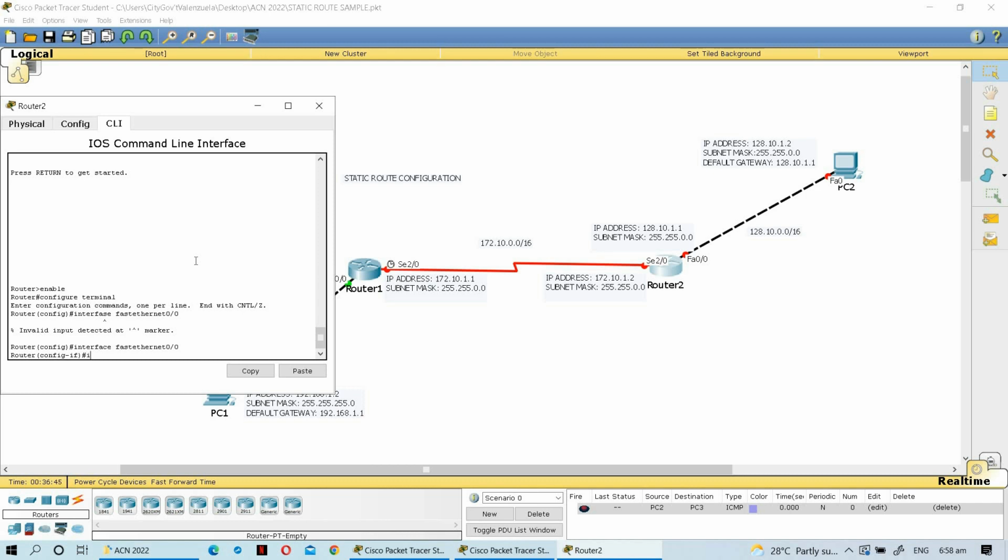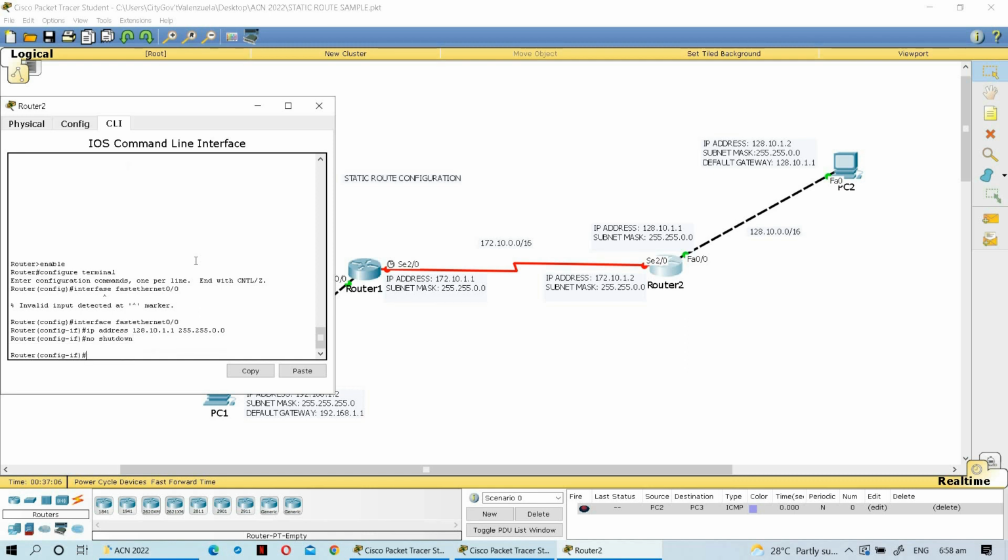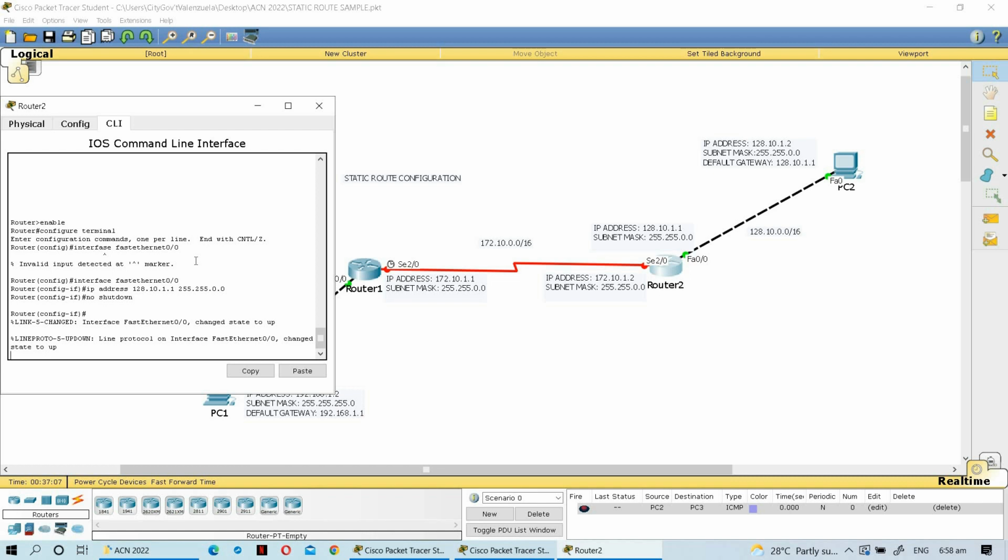The IP address is 128.10.1.1 with the subnet mask 255.255.0.0. Enter. Then again, the link is still not active, so let's type no shutdown to make sure that the link is active.